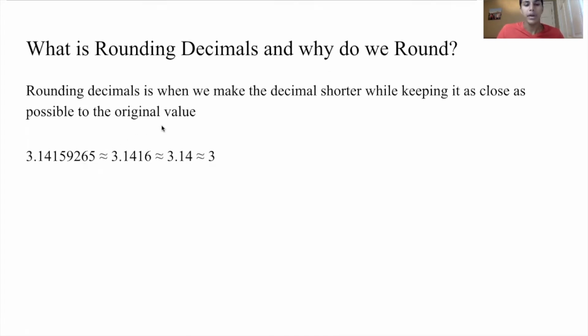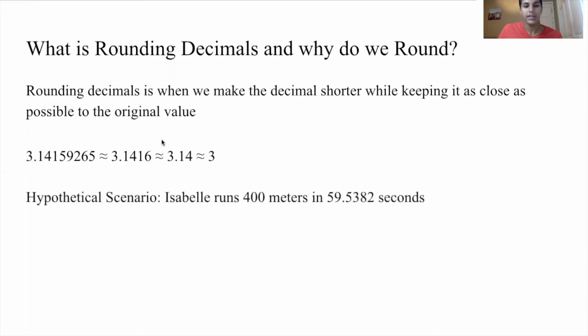So why do we round decimals? Well, remember, decimals signify numbers smaller than 1, and a lot of the time, it's really long to list them out, and they don't have a big value, so they're not even that useful to what we might want to do. Here's a hypothetical scenario.